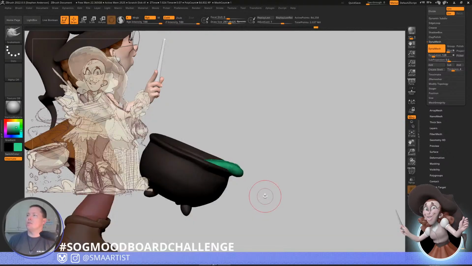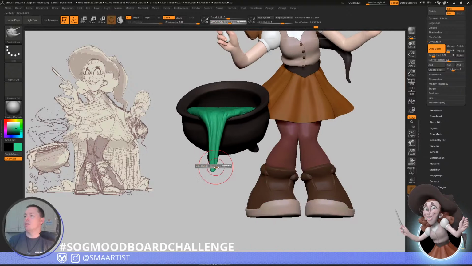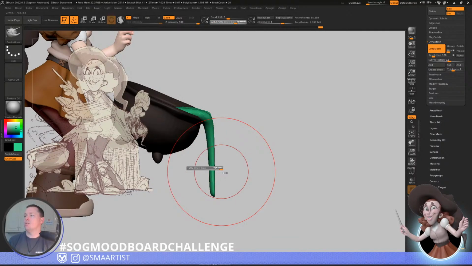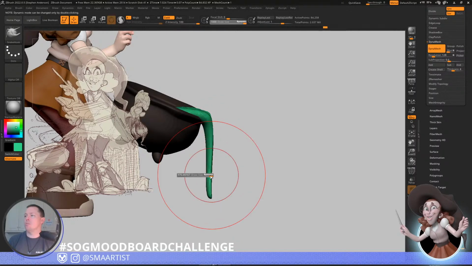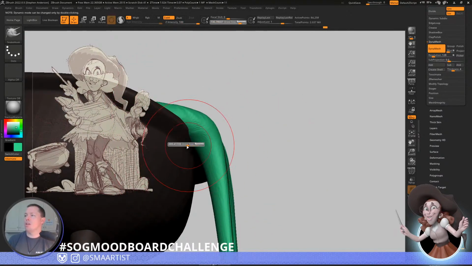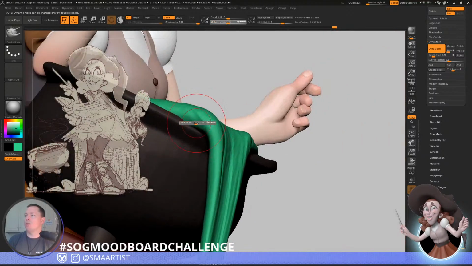Yeah, let's use snake hook, turn off RGB. Bless you. Okay, so that's kind of coming straight down. I want it to be a little bit more underneath where the potion would be pouring over.